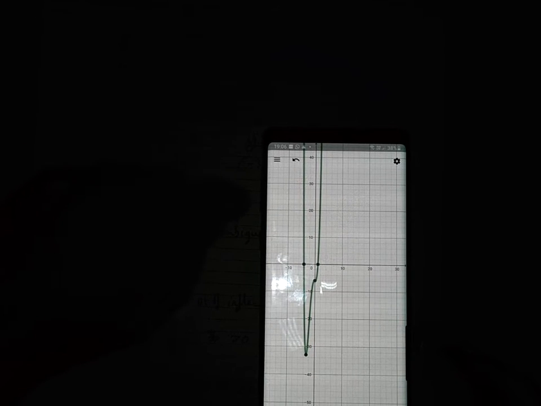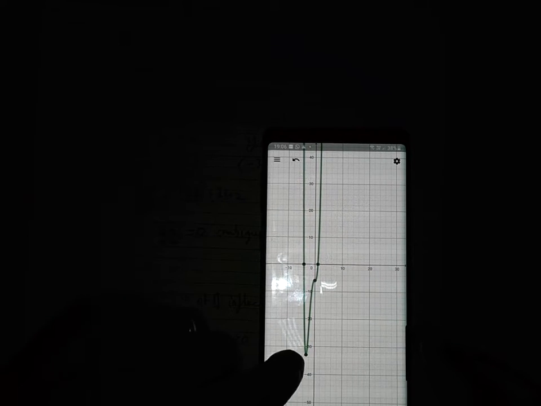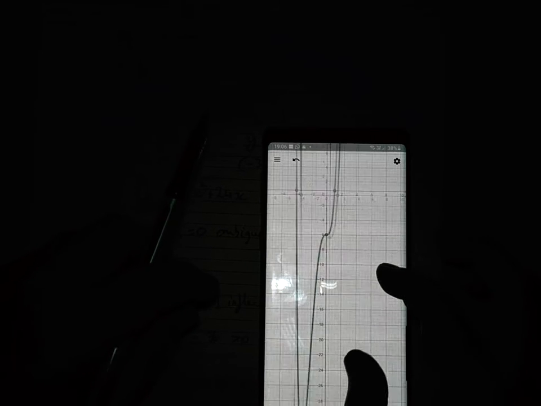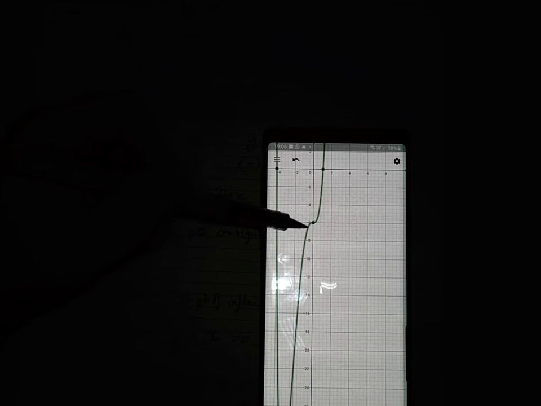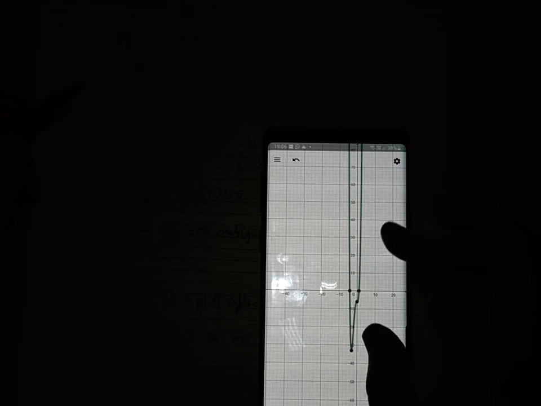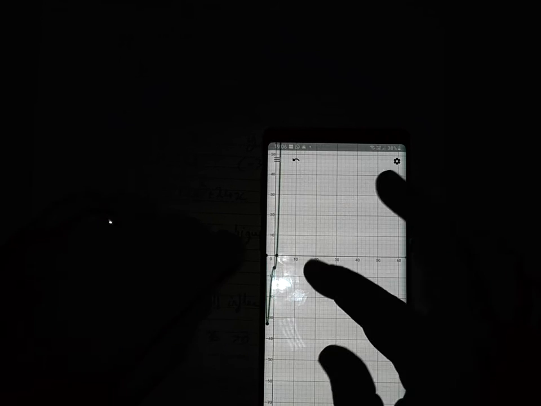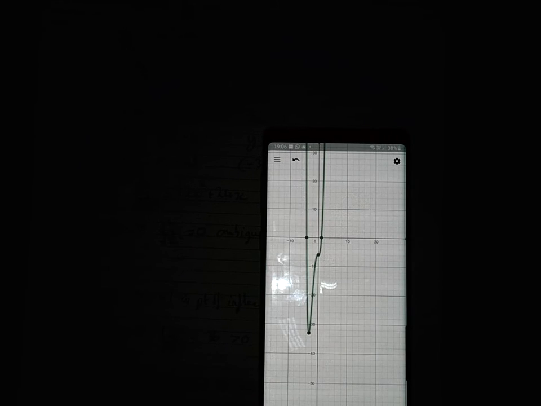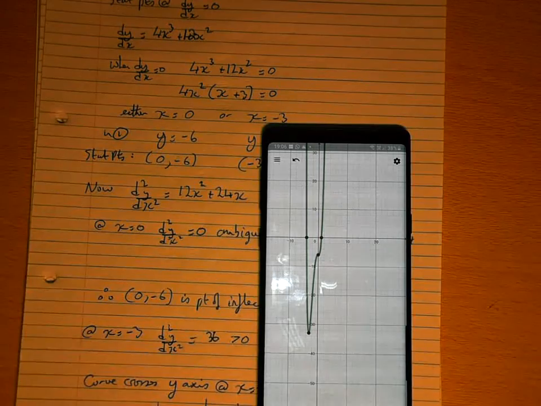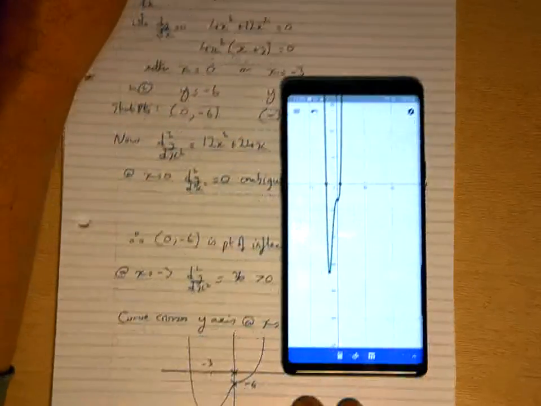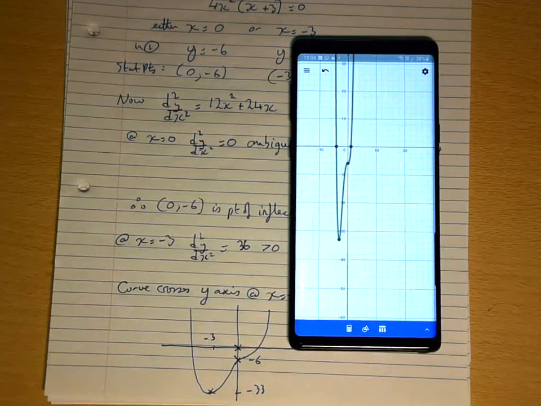So you can see the curve having a minimum there at minus 3, minus 33, and then we've got that point of inflection where it is turning from one gradient to another, and then that is it. You can zoom in and in and in, and those are the only turning points on the graph. So that's a really nice free app that you can use on your phone. And you can see now how very accurate my sketch is.